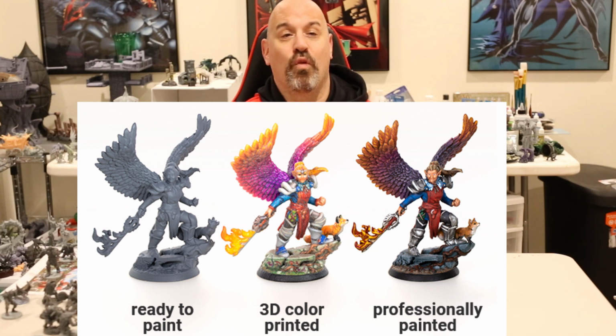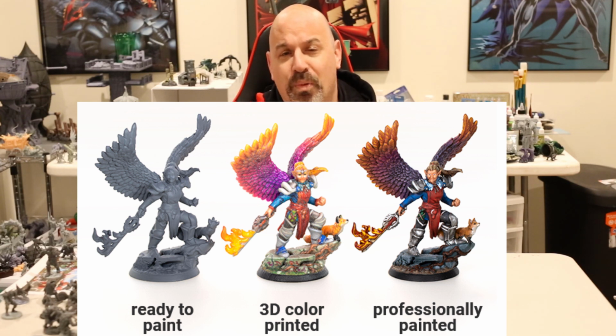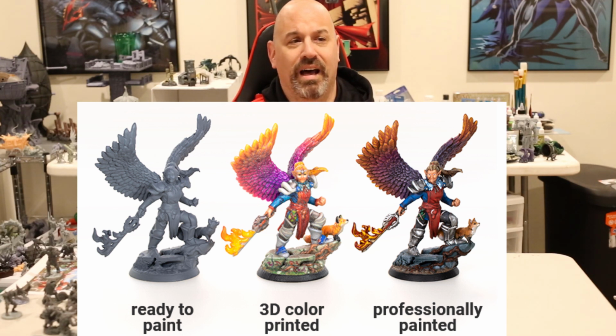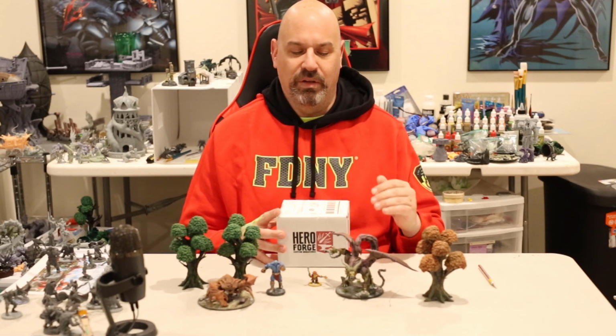And the funny thing is, Heroforge, on the pictures they put on their Kickstarter, which I think, I'm not accusing them of being deceptive, but I didn't like this. The minis they put for comparison that were pro painted were pro painted pretty terribly. If they were pro painted, it looks like they were pro painted by an 8-year-old. So I look more like my paint level, maybe even lower. So pro painted, that was a little suspicious.